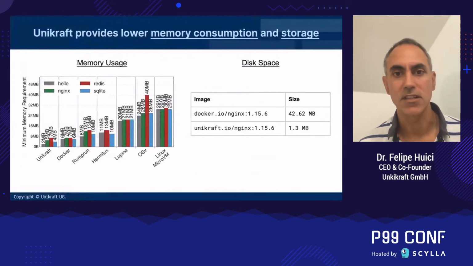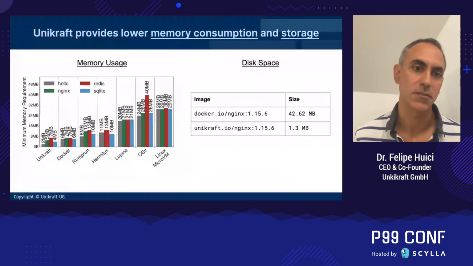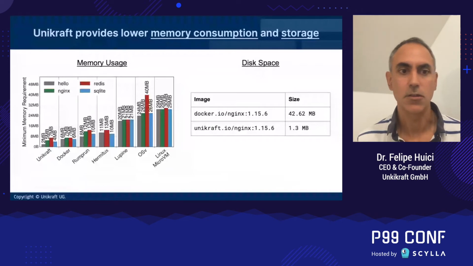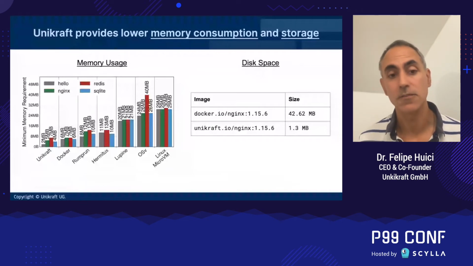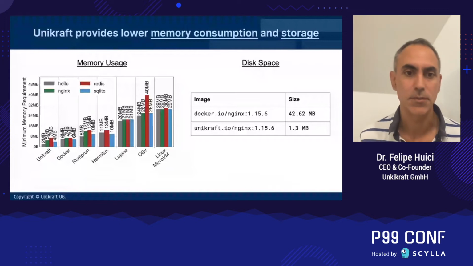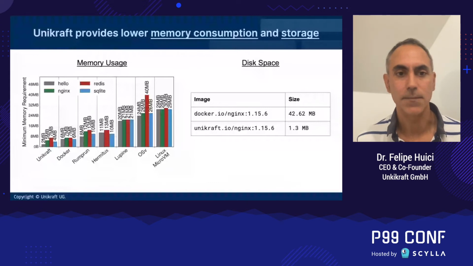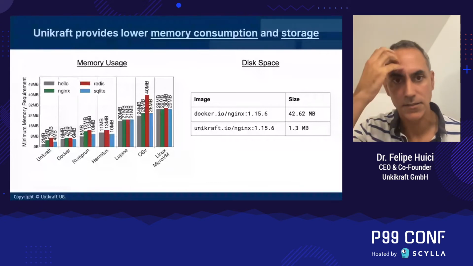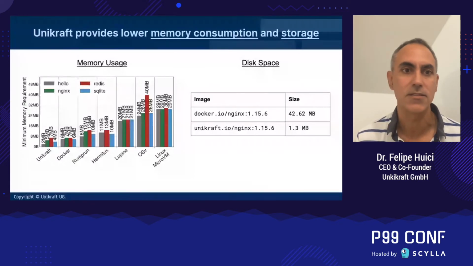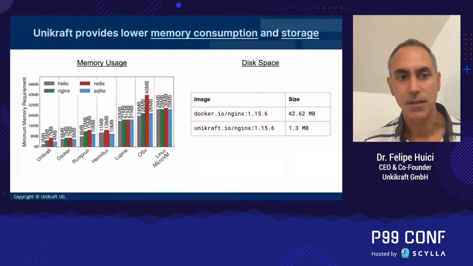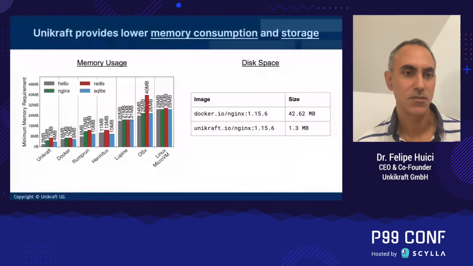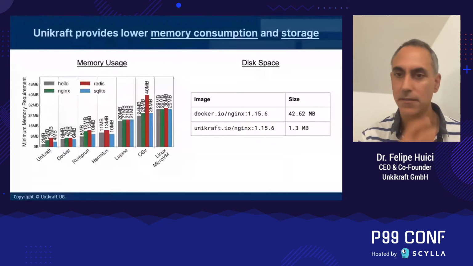Another thing we measured is memory usage. How much is the entire stack consuming, the entire unikernel when it's running? So we have Unikraft on the left, and again comparing against containers, Rump, Hermitux is another unikernel, Lupine, OSV, and Linux. And then you can see the values. Anything Linux is at least in the tens of megabytes. We try this for several applications. Nginx is in green, Redis in red, and SQLite in blue. And Unikraft always consumes significantly less, so just a couple of megs.